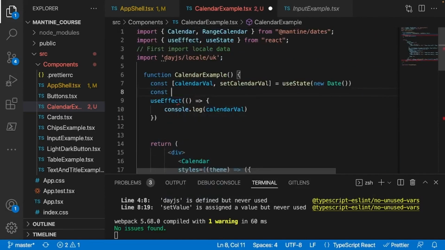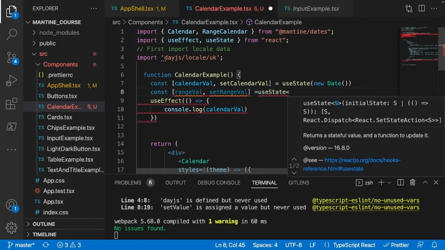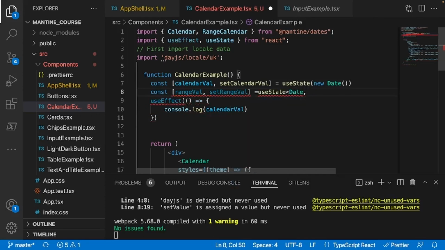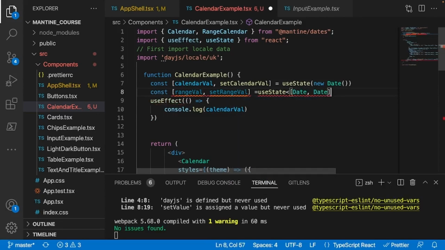So I'll create a new useState variable. I'll call it rangeVal and setRangeVal. And I'll do a useState. This useState requires us to actually define the type. So I'll do Date, in an array block, I'll do Date and Date.